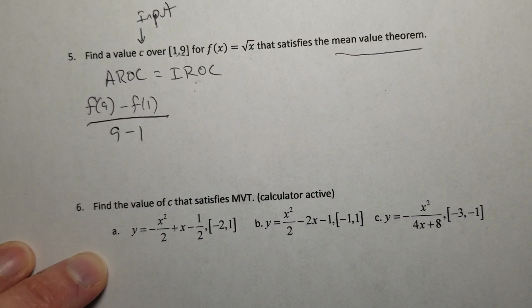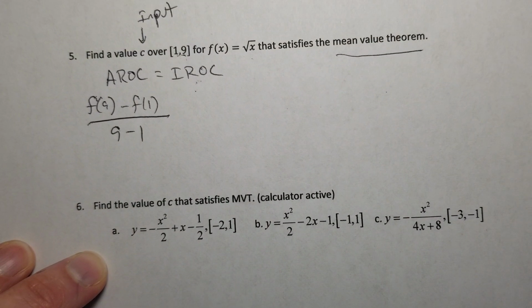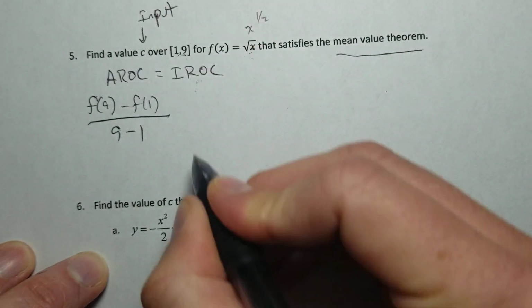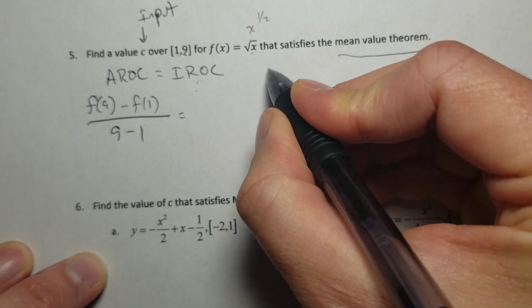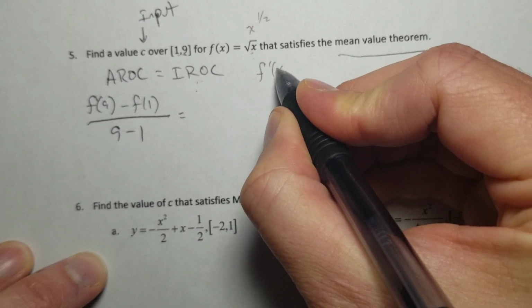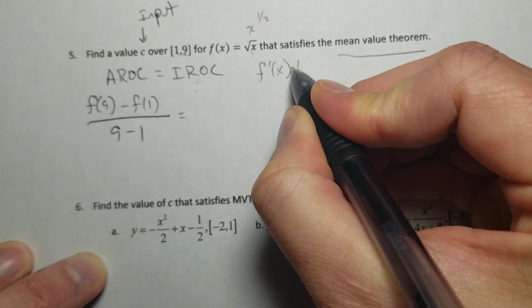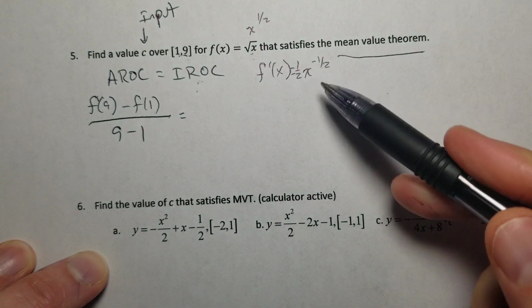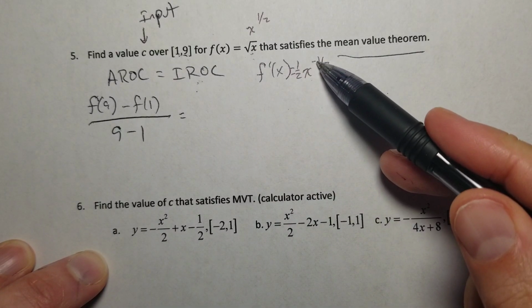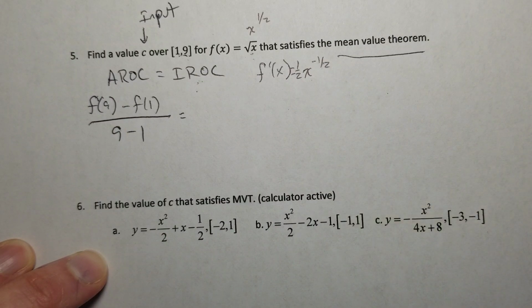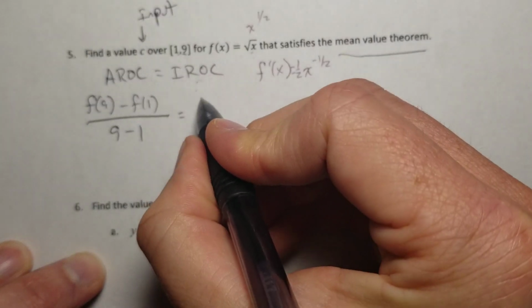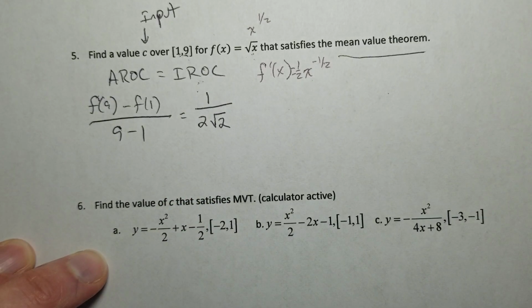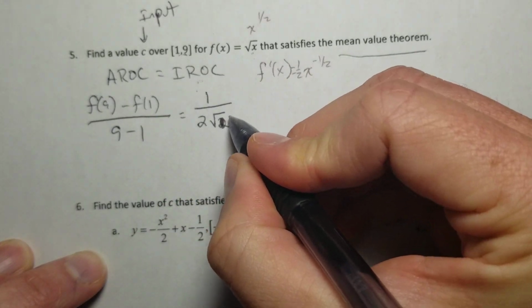We want to set that equal to the derivative of f of x. And again, if you need to think about this as x to the 1/2, let's do it over here actually, f prime of x would be 1/2 x to the negative 1/2. And x to the negative 1/2, we can throw it into the denominator and rewrite it as a square root. So I'm going to call it 1 over 2 root x.